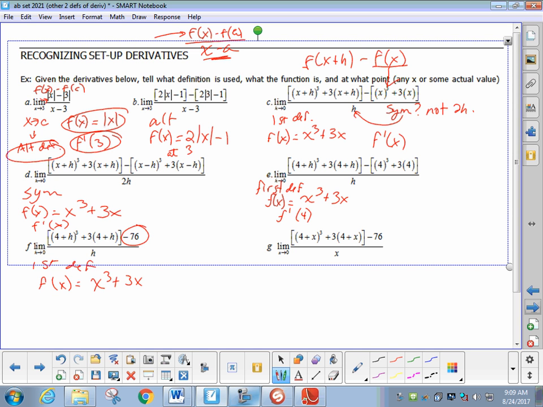What at what point? x equals 4. Now, whether you know it or not, this is exactly the same as e. What's the difference? Yeah, I just totaled that up. Okay. Now sometimes that will happen in multiple choice. You'll look at some part and it'll just be cleaned up for you.